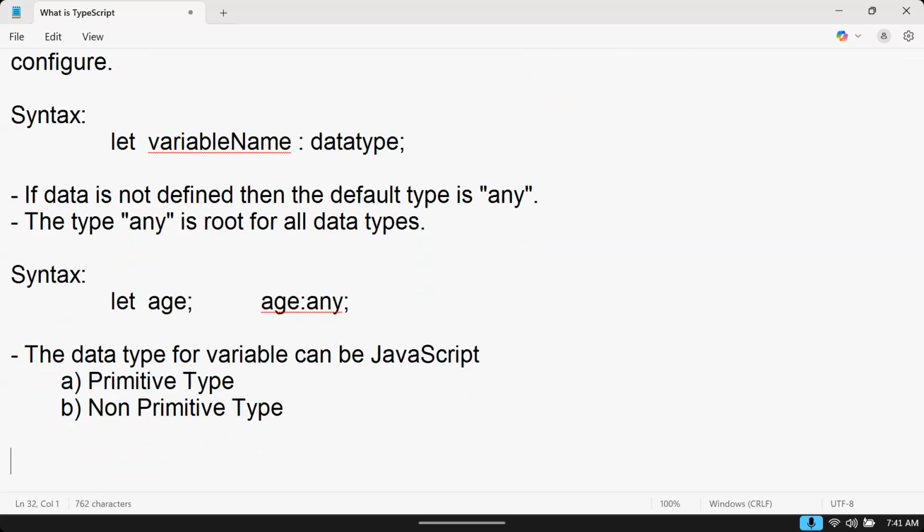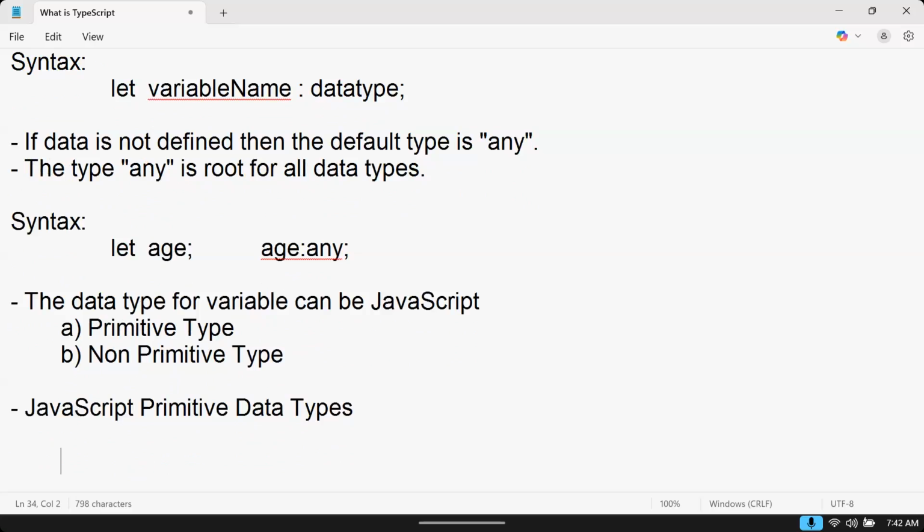Can be JavaScript primitive type or non-primitive type. So JavaScript primitive data types.